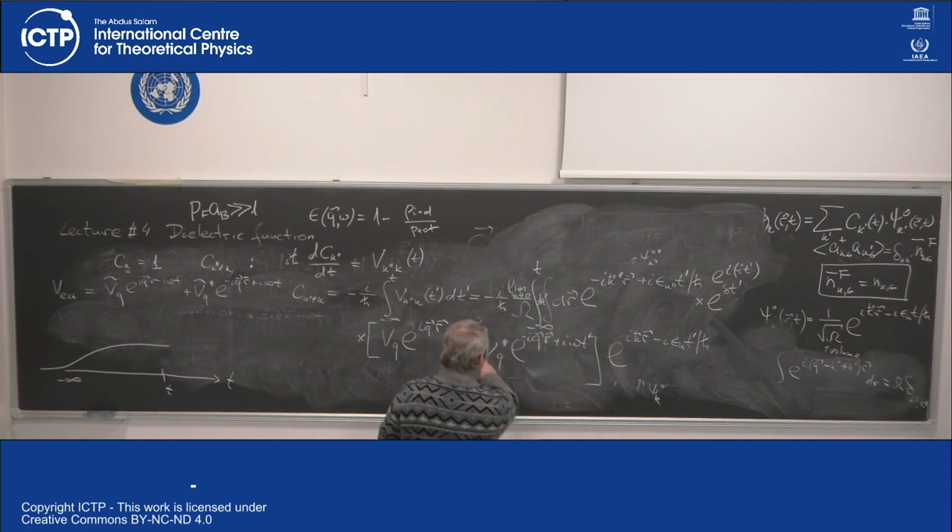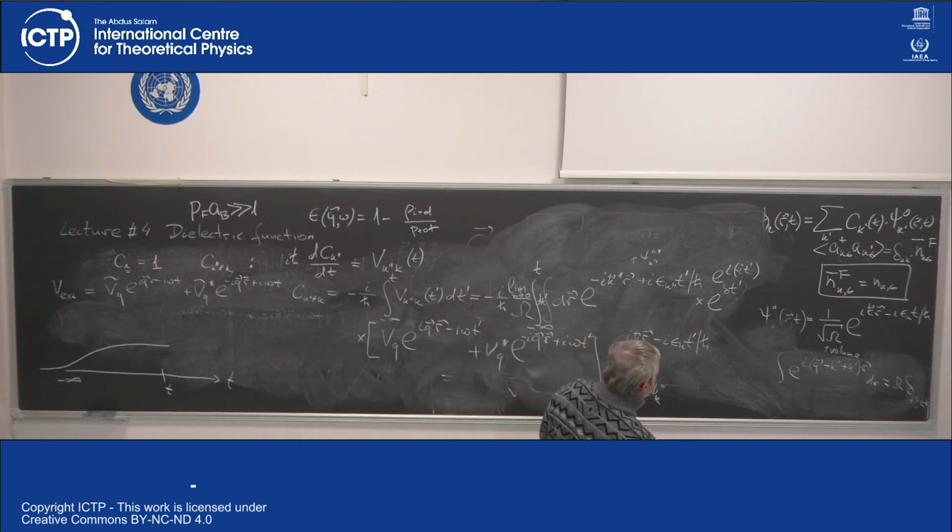So in a sense, I need to add to my frequency either i delta or minus i delta, which means we are dealing with so-called retarded or advanced response. Here we are dealing with causal response, so it contains retarded and advanced part. So retarded means that our future depends only on past. Advanced means our past depends only on future, so to say. However, having done that, I can write down the integral. So the integral of exponent will of course be 1 over argument multiplied by exponent. In the lower limit, the integral is equal to 0, and I'm now writing the result in the upper limit. Okay?